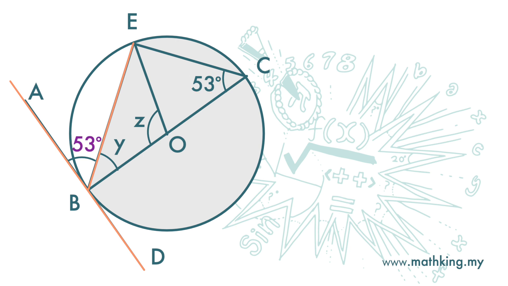Next, let's find y. OB is a radius. So this is 90 degrees, because we already learned that a tangent makes a 90 degrees angle with a radius at the point of tangency.